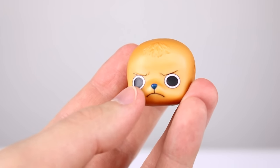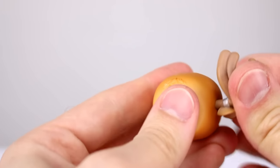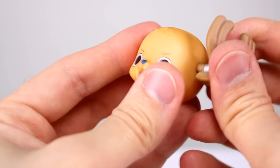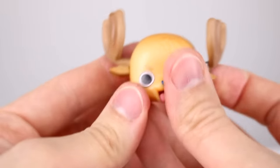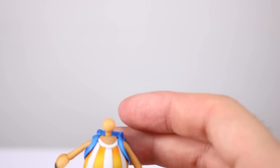And now you're probably wondering, can you use him without his hat? And the answer is yes. It's a little tricky to get these in on some of the heads, like that one doesn't want to go in right now, but you can do it, or at least you're supposed to be able to do it. I haven't tried it technically, so let's see. Okay, yeah, so it's supposed to work. This is the one that he has on in the package. So I'm assuming the holes are just stretched out a little bit, but you can use him without his hat if you so choose. You're just gonna have to probably heat the head up a little bit to get them to fit in. We're gonna leave the head off for the rest of the review, at least for now, because it just gets in the way.